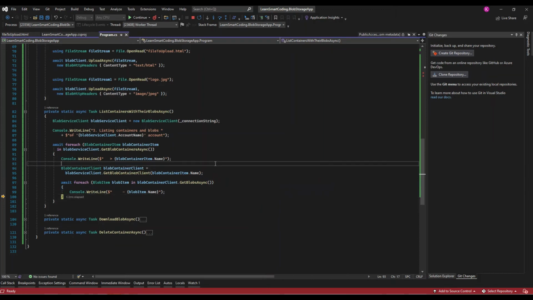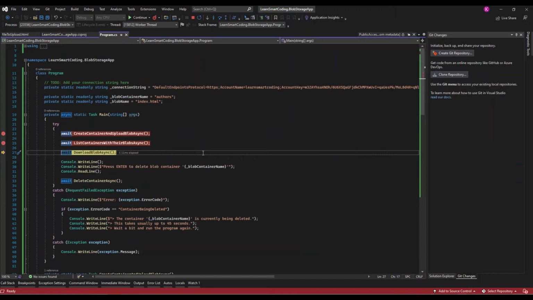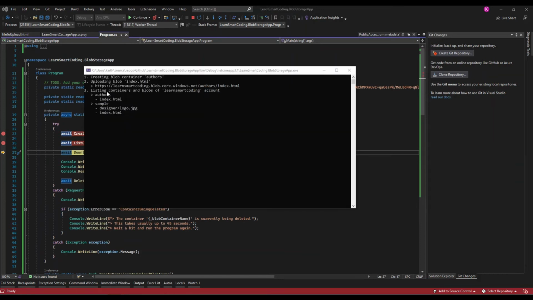The index.html was one of the names, and it's going to go through further, and we also had a sample container which we saw in the previous demo, and this is also going to go through every single file inside the sample, which had a logo, and we had a similar index.html file. And let's quickly go through everything and then let's see how it looks in the console. You can see it is clearly showing what we went through and what are the other files that were listed. So we created an authors container and then we uploaded and then we are listing everything.